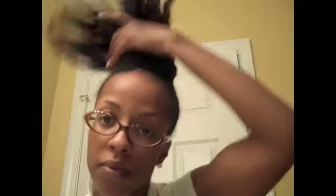Going to spray it all over my hair so that I'm making sure that it's getting moisturized. Oh, and I forgot to say that she also braided the front, a few little cornrows there. I forgot to show you that.